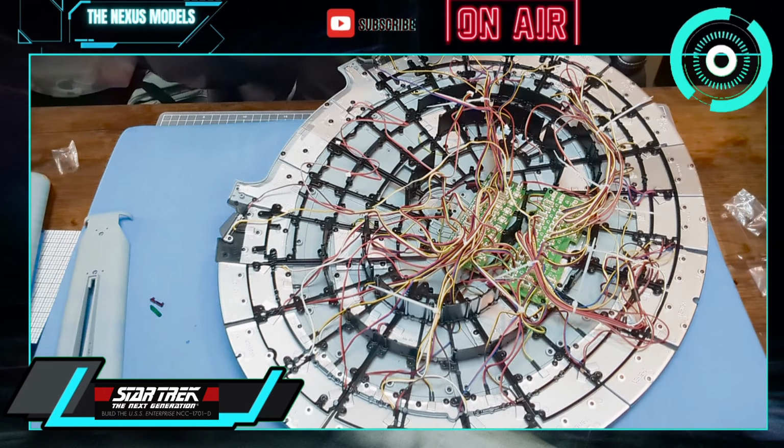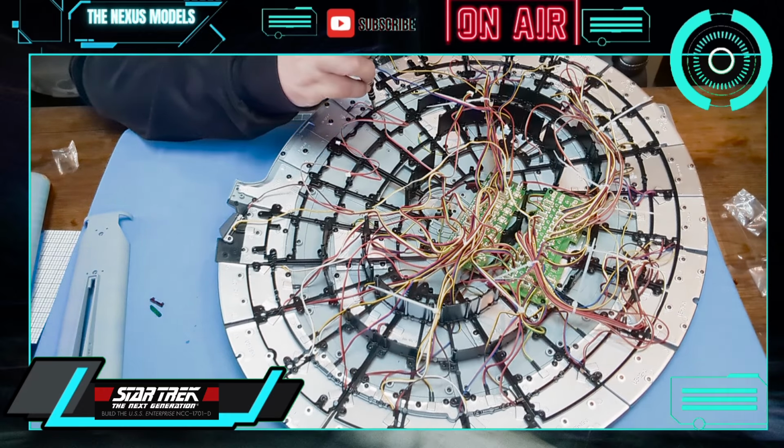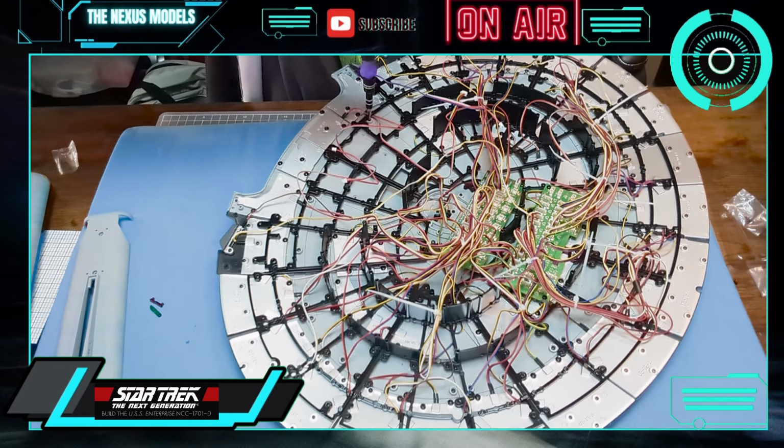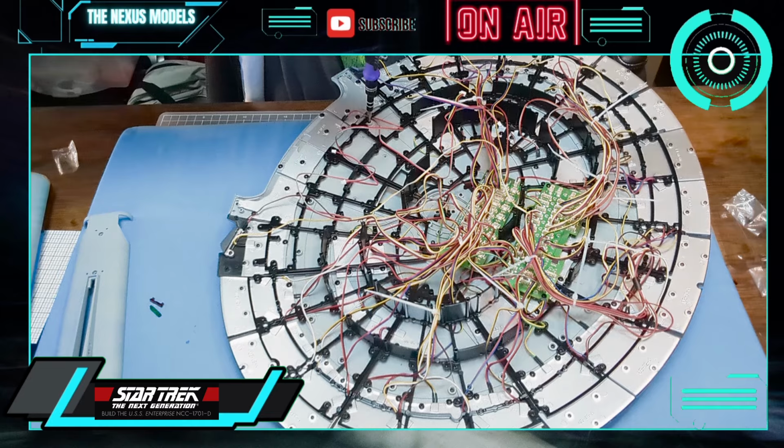Okay, just putting in the last screw for the state phaser strip. It just sits here. Nice and tight.